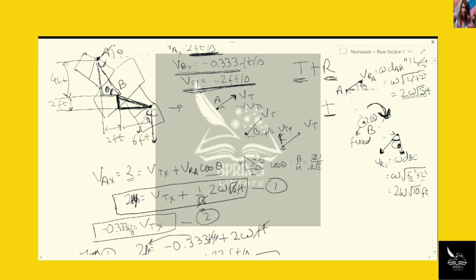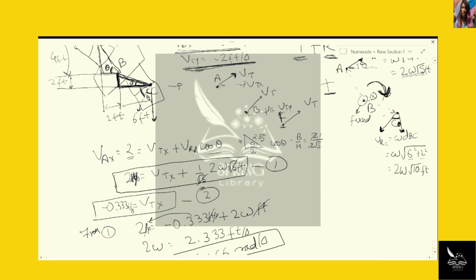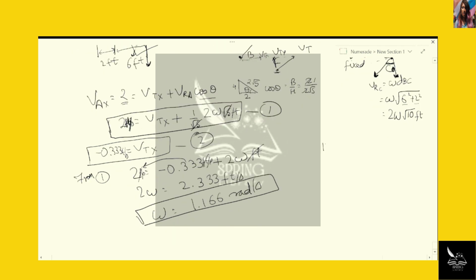If this is theta, then this is 90 minus theta. And if this is 90 minus theta, since this was perpendicular, this is going to be theta. Then let's just draw this right angle triangle here. So this is 2, this is 6, and we have figured out this is 2 square root 10. And this is our theta, and we need cosine of this theta. This is going to be b over h again. So this will be 6 over 2 square root 10, which is 3 over square root 10.